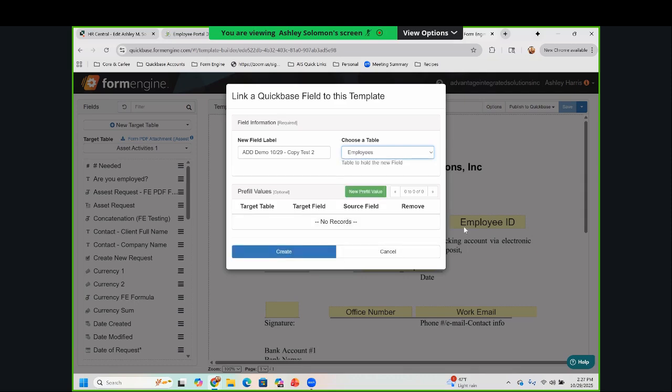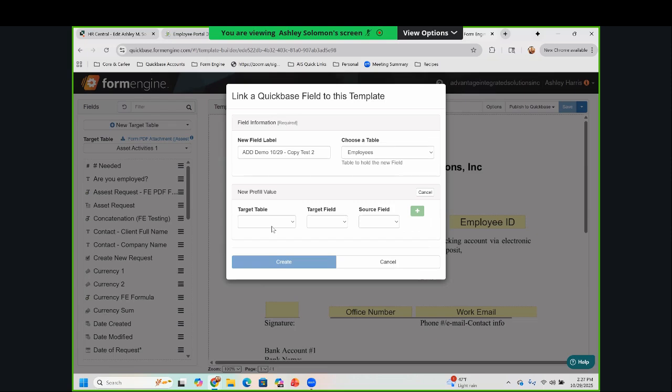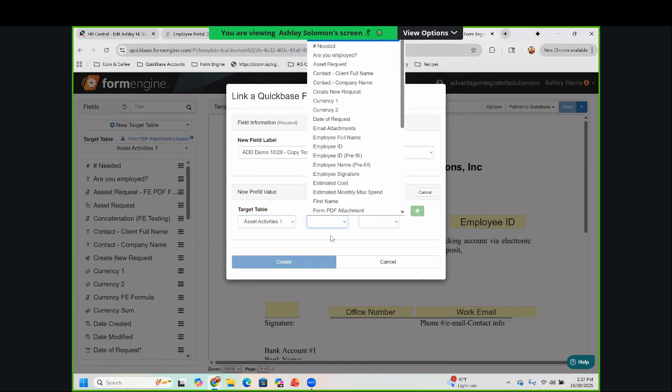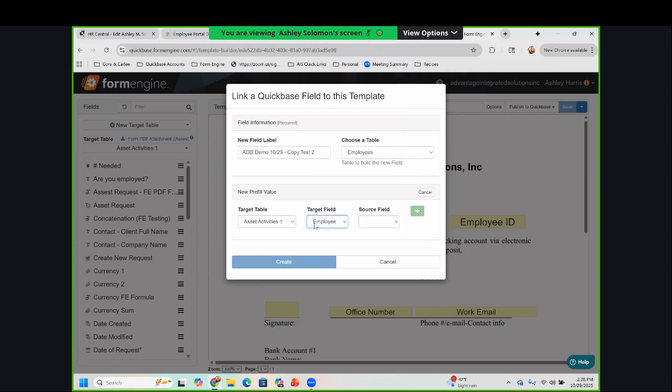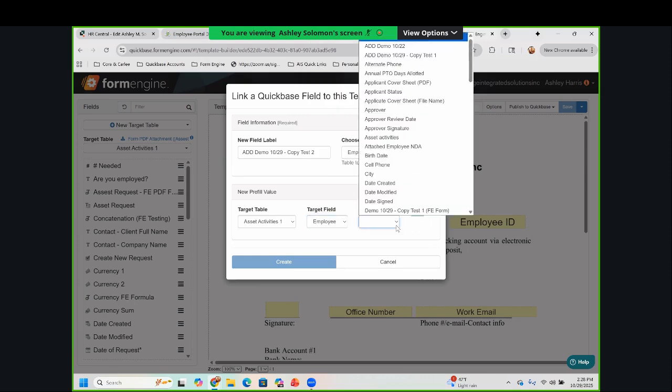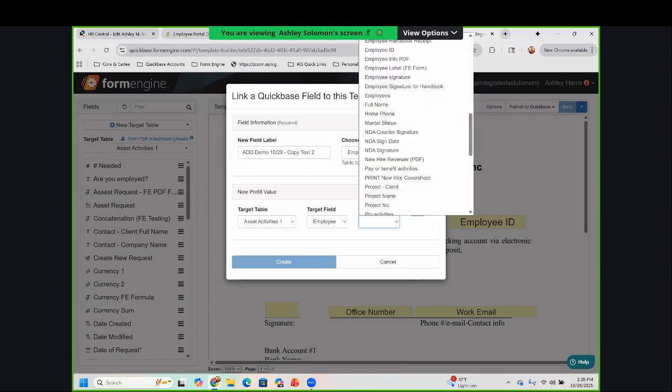And then to make sure that employee name and employee ID are populated, I'm going to pre-fill them. The field on this form is employee full name, and its source field value comes from full name in my parent table.